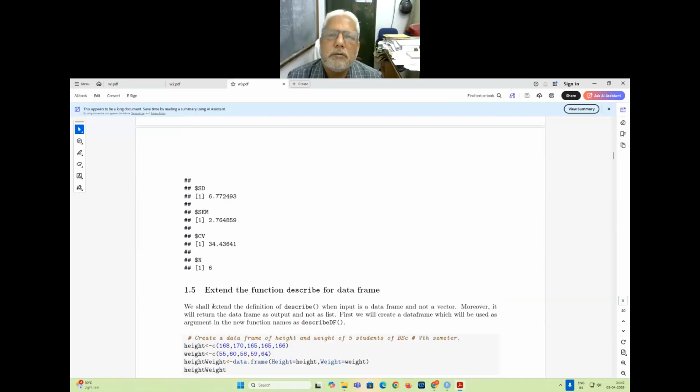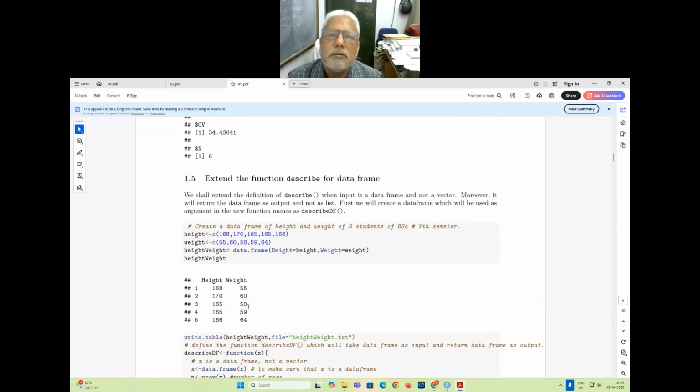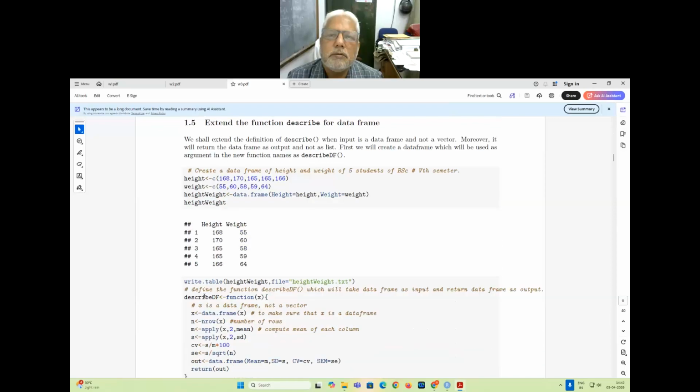Extend the function describe for a data frame, height, weight. Height, weight is the data, which is a data frame, so it has rows and columns. Describe D of data frame, function of x is equal to data dot frame, n is equal to n row, the number of rows, m is equal to apply x to mean.